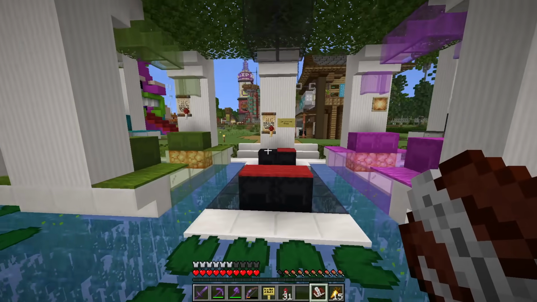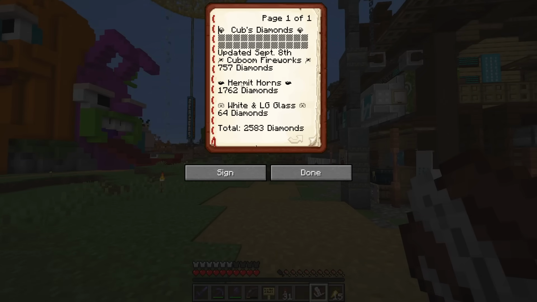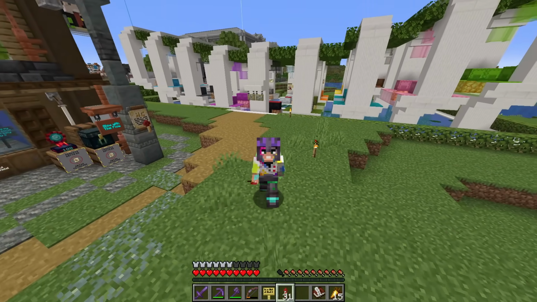So guys, we've checked all of our shops, and we ended up with a grand total of 70, I think, 4 diamonds. So our total now is at 2,583 diamonds for this season. And that's just with these 3 shops. We actually have 3 more shops that we need to make probably sometime soon.